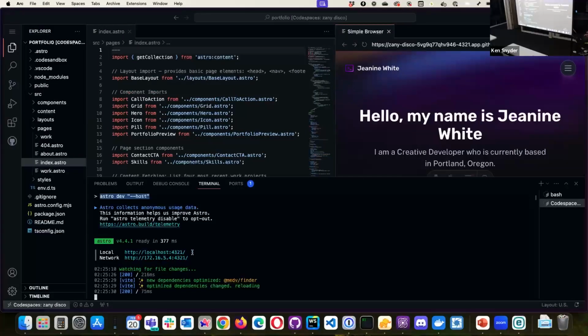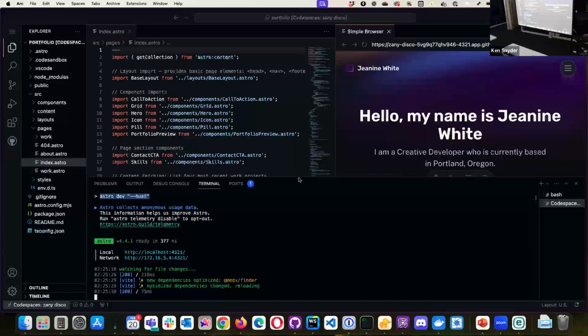If you are not in this situation and you're not using this browser, you can go to, for example, this localhost address to view it also. That's helpful if you have a second screen, where you want to have the site on one screen and the code on another screen.